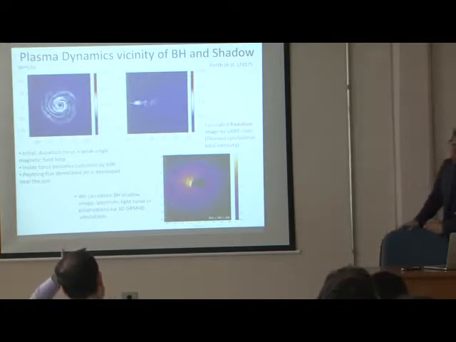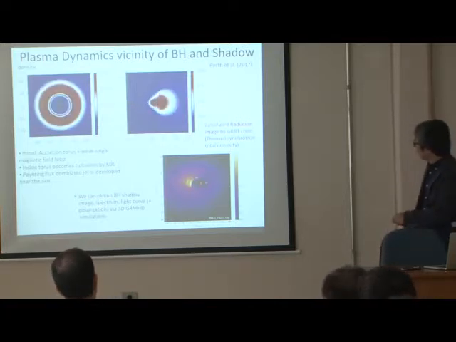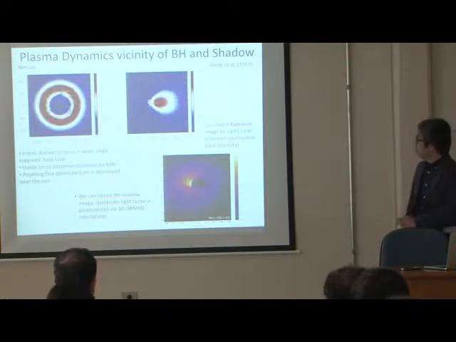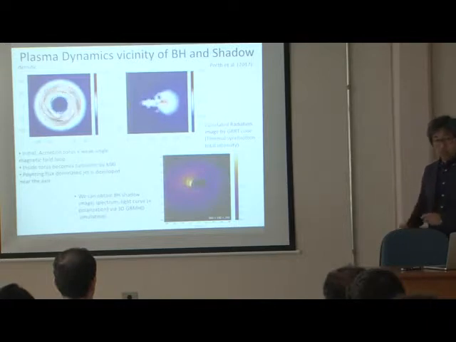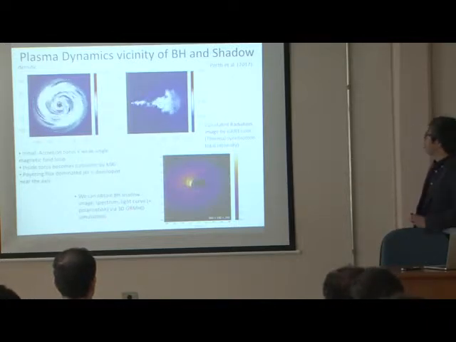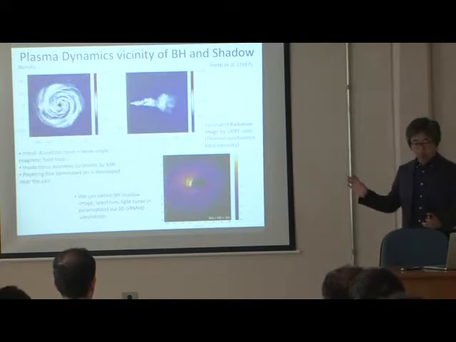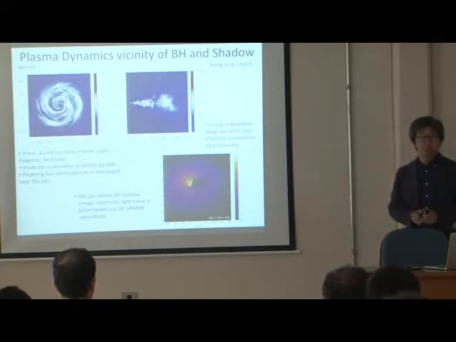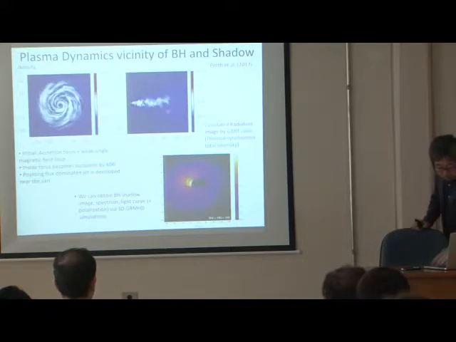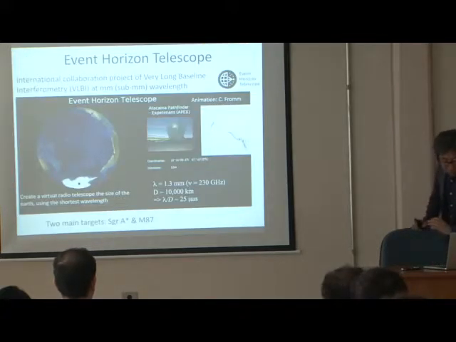Maybe it's a little bit hard to see. So this is the center of the black hole, and this is the bright emission region here. So now we can obtain the black hole shadow image, spectra, light curves, and maybe additionally polarization with this 3D GRMHD simulation. I will try to talk about this in more detail at the Friday or tomorrow seminar. Okay, so this is one of them.